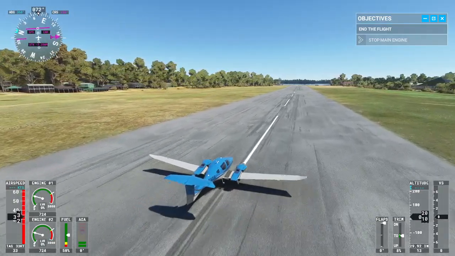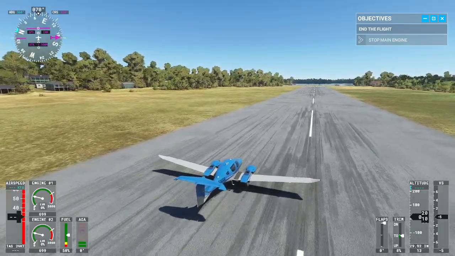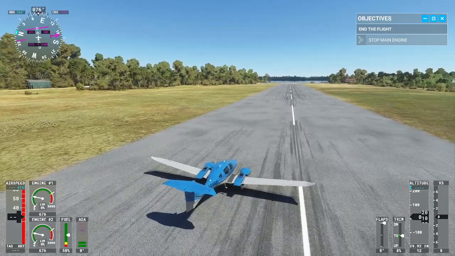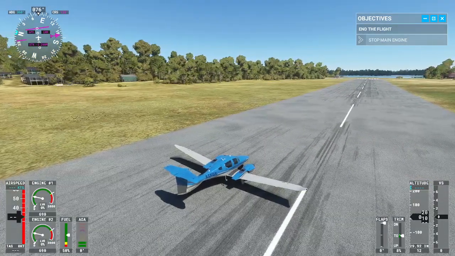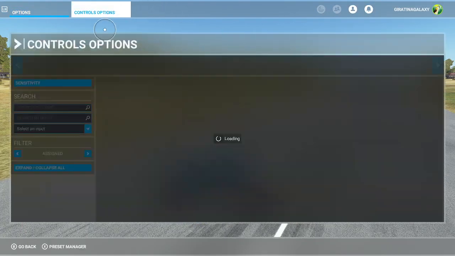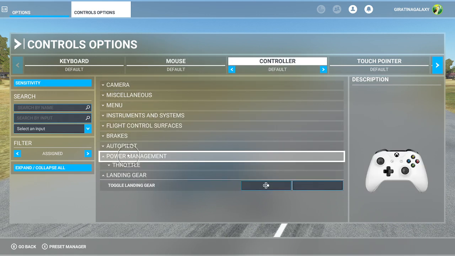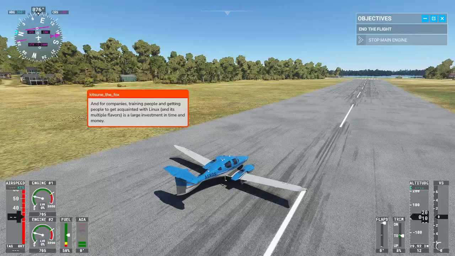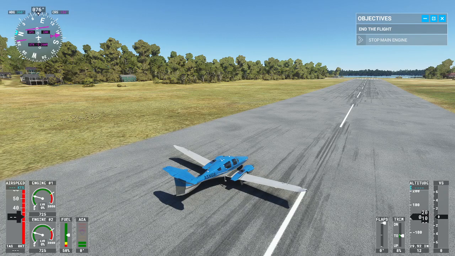End of the flight, stop the engine. Come on, I've stopped the engine. I've stopped the engine! Bruh! Come on. The engines have stopped. Why are they still running? How do I stop the main engine? What are the controls? Throttle cut? Is it A plus B? No. Then how do I stop the main engine? I swear it stopped.